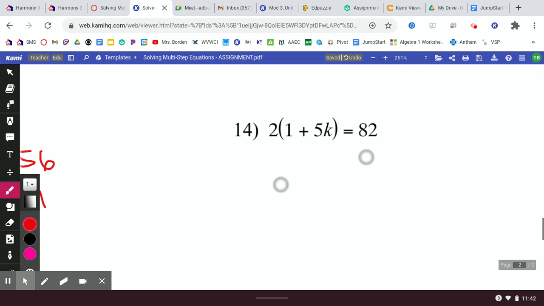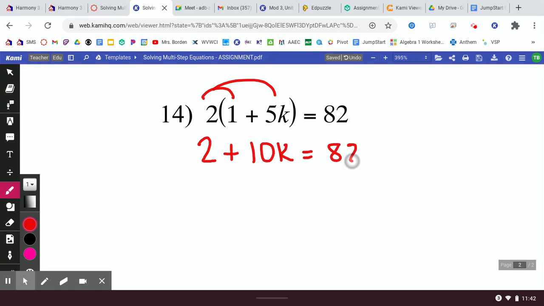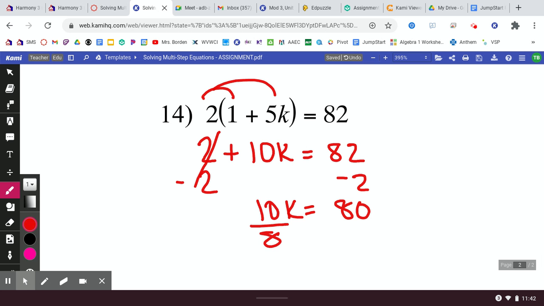All right. Let's see. Gabby, number 14. First step. Okay, which gives me 2 plus 2 times 5K is 10K. All right, what's next? Good. There wasn't anything to combine, so we subtract the 2, and we get 10K equals 82 minus 2 is 80, and then what? Good. Divide by, nope, what do we divide by? Yeah. I was even going to write it. I was going along with you. All right, divide by 10, and K equals, there we go. Good. Excellent.